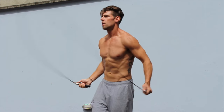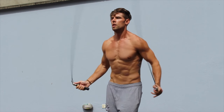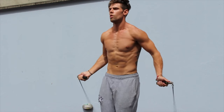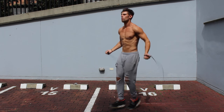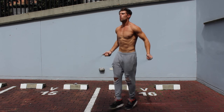All right, ladies and gentlemen, the first part of this trick is maintaining regular bounce form. Like I say in every single video, your elbow should be in, hands and wrists are jutting out to the sides of the hips. The wrists are controlling everything, and make sure the forearms are bent at just about 90-degree angles. As you can see here, my upper body when I do these tricks is never going to move — it's always going to be my feet.